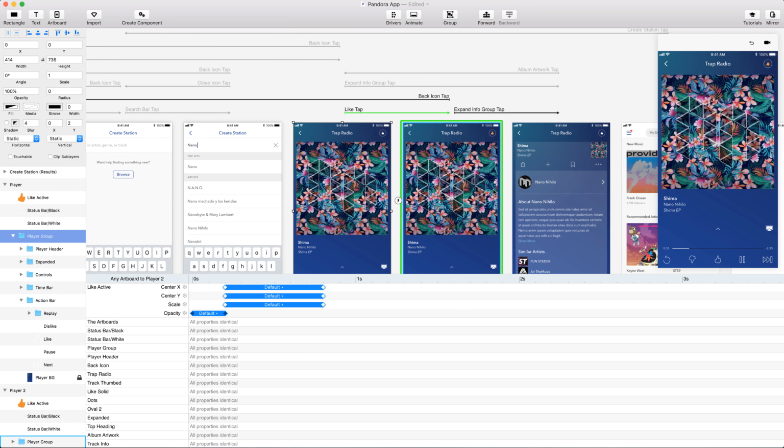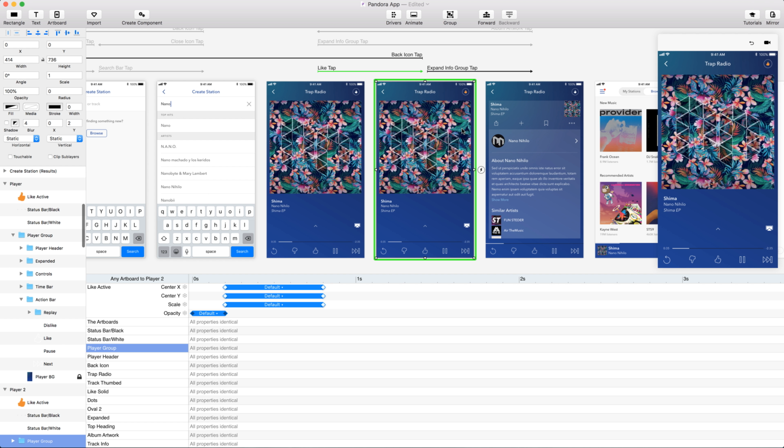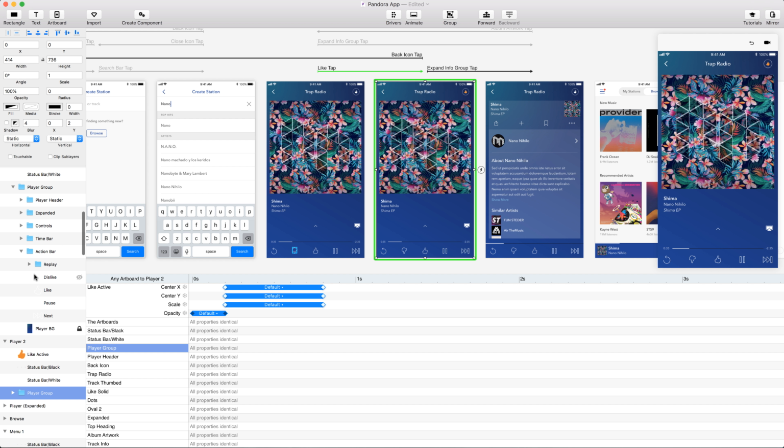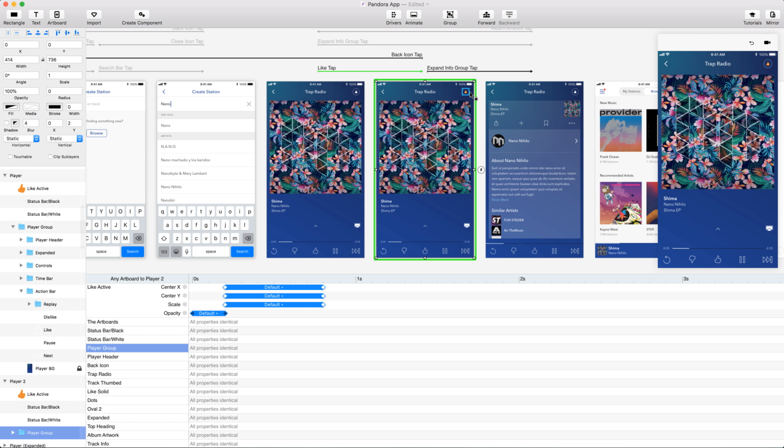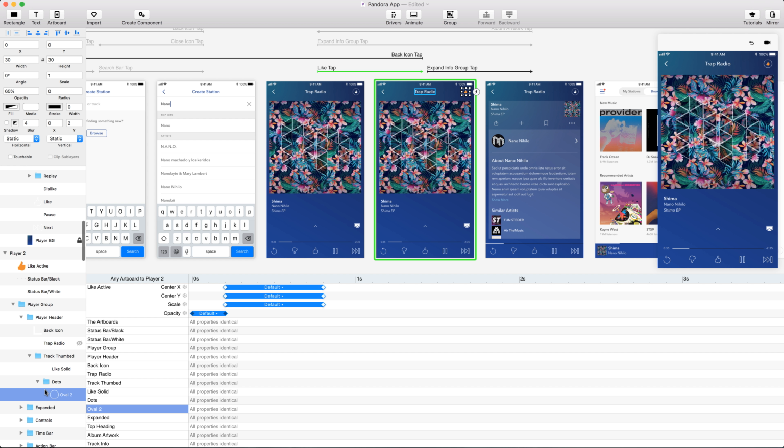Okay. These ovals here, can just increase that to 100%. We'll wait on their opacity. And change this down as well. Okay, cool.